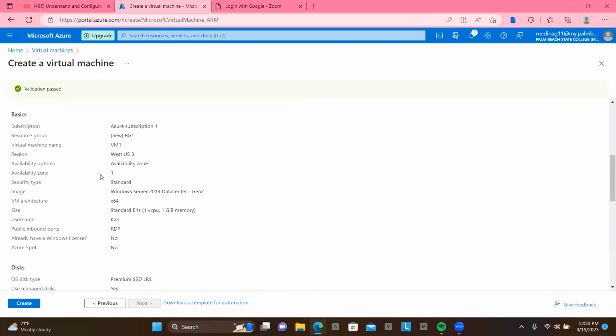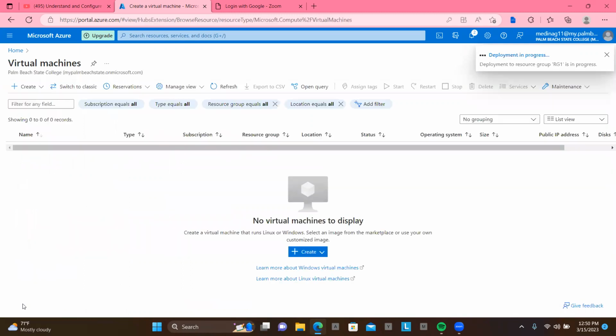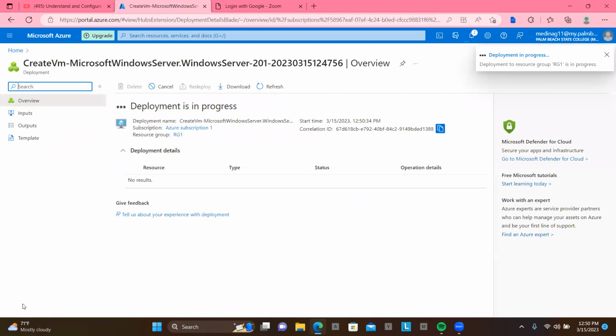Now let's just review everything and let's just hit create. It's going to take a little bit of time. So it says deployment is in progress.